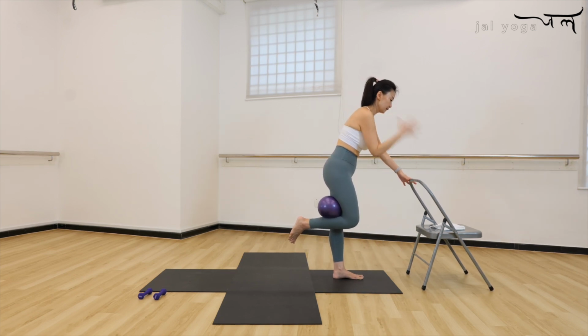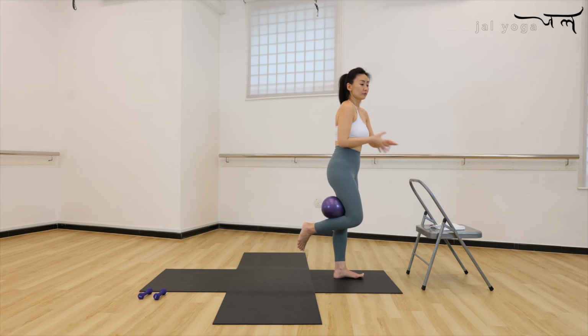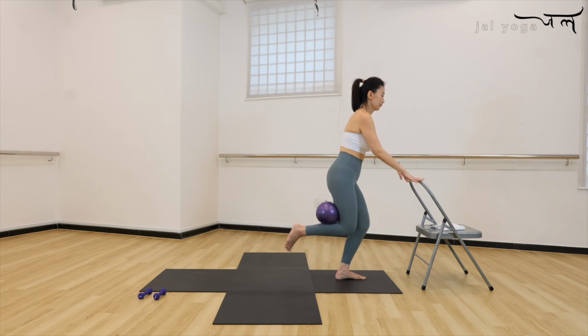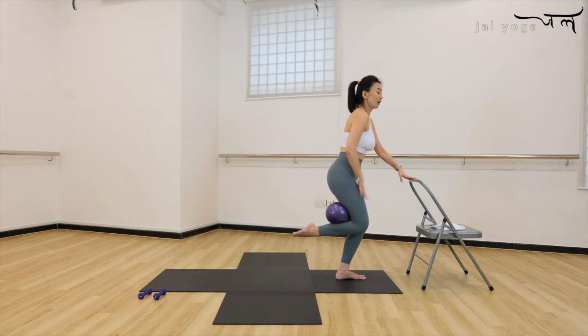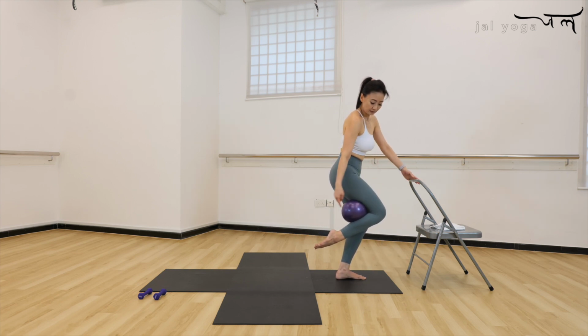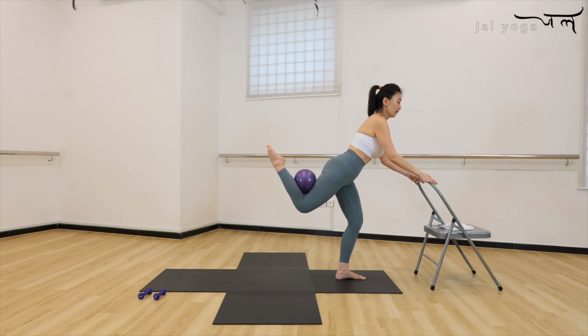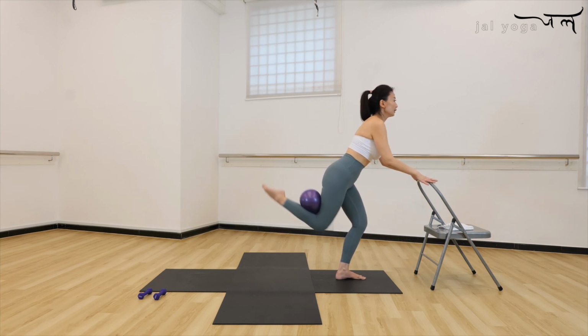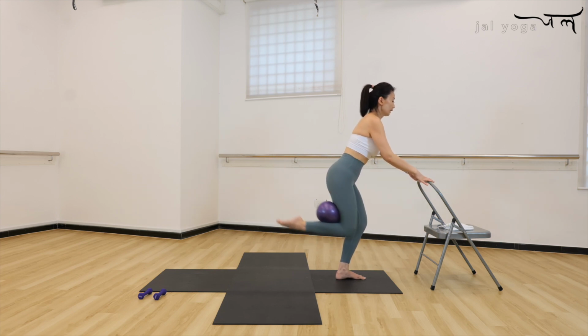So I want you to start to focus that your standing leg should not be standing lock knees for too long, so you should soft bend your standing leg, okay? So you're going to start to move the right, okay, coming into your crane. So you should point your toes and start to point up and bring it forward. So as you point out, okay, I want you to engage the glutes here and bring it forward, engaging the core here, and up again, and engage the core.